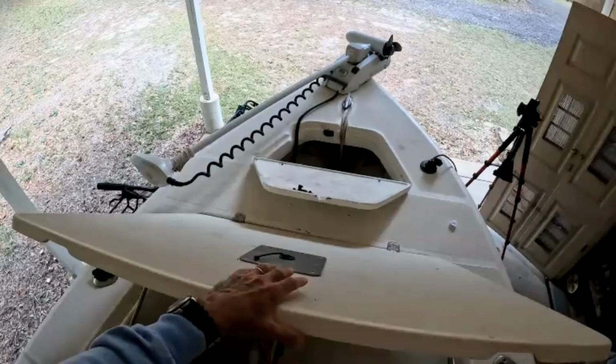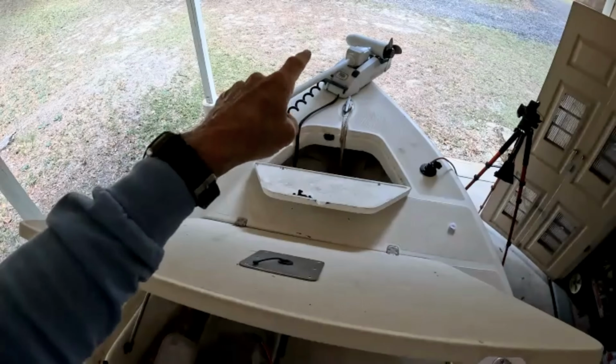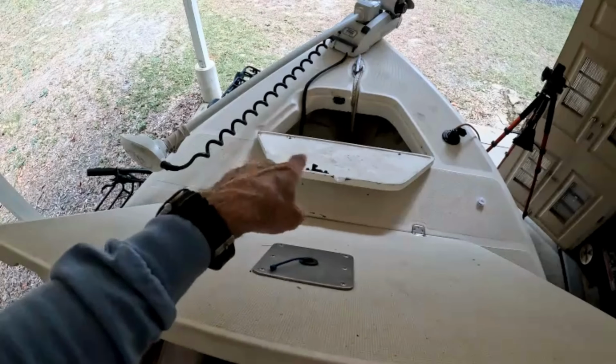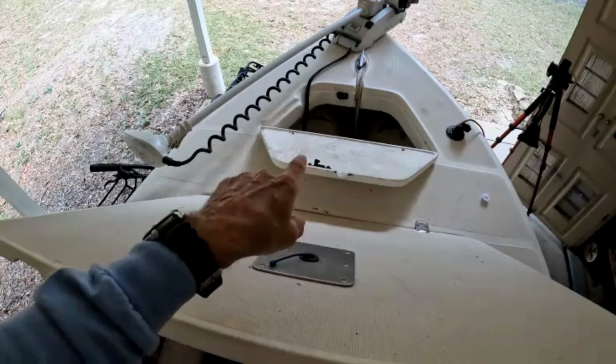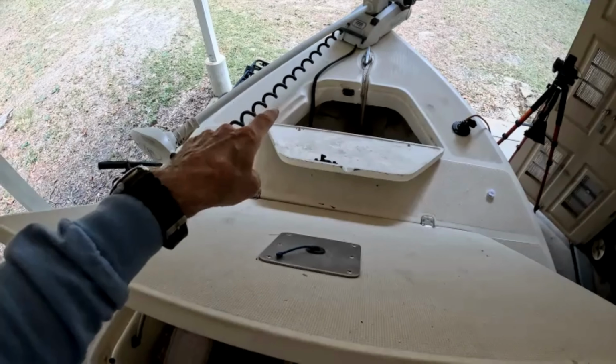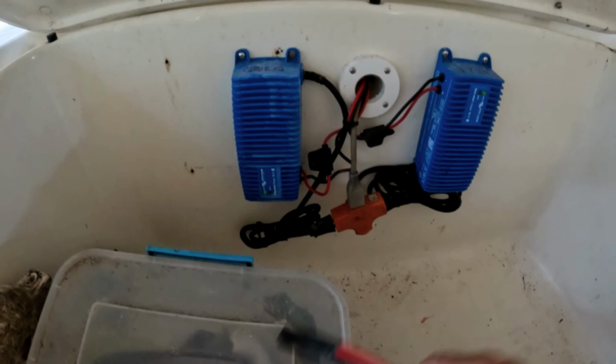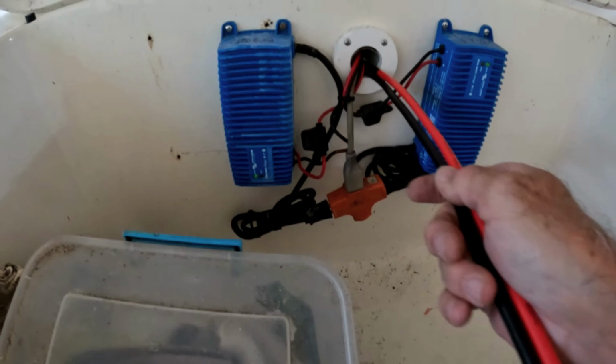Okay, so here on my Flycraft, the power source for my bow trolling motor is down in this compartment. A couple of 100 amp hour lithium batteries down there. And over here in the corner, there's a breaker. And that's what I'm going to hook into. So to get into that compartment, I'm going to run these wires through my little port here.